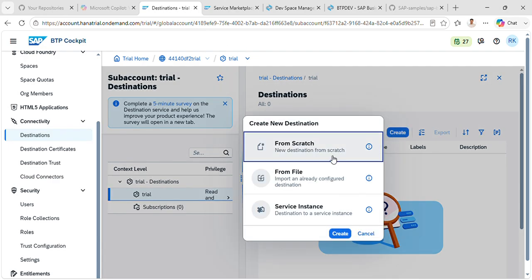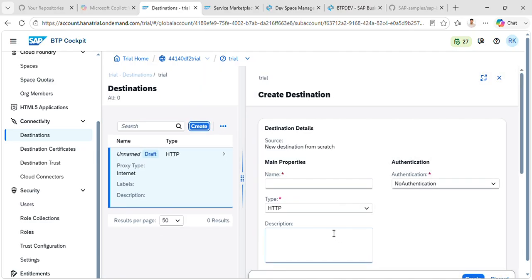It asks to create from file, create from service instance, whatever we have. I just want to select from scratch and create here. Depending upon that, they ask me to create one destination.